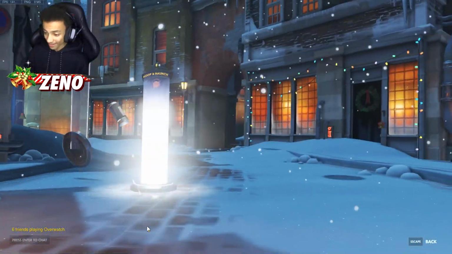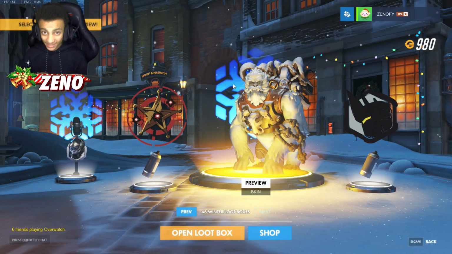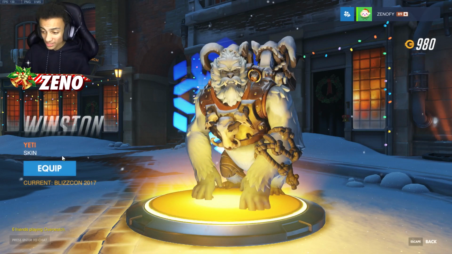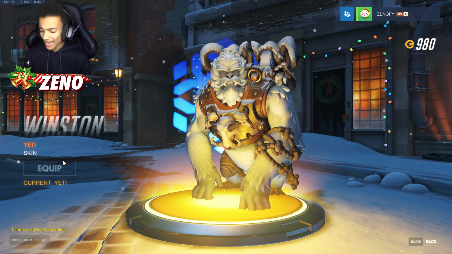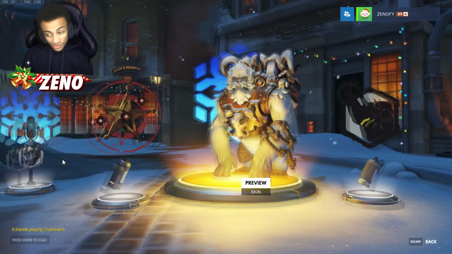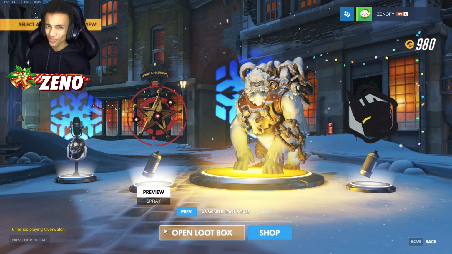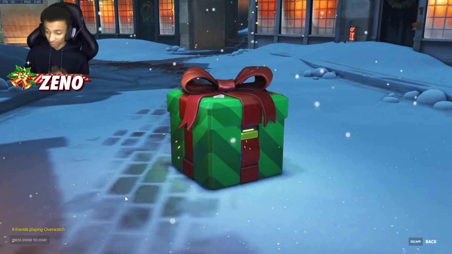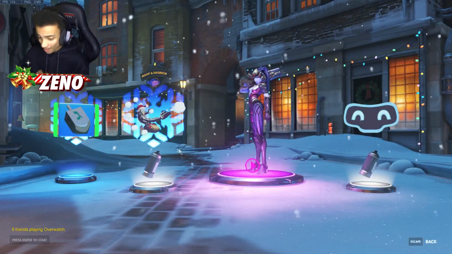And we got another legendary, two legendaries in a row, and we got the only skin that I didn't get last year, which is the Winston Yeti skin. Which, with this brawl, I'm definitely going to equip. I don't know yet if the brawl automatically equips the skin for you, but if not, I've come prepared. That was super lucky, two legendaries and then an epic straight after.